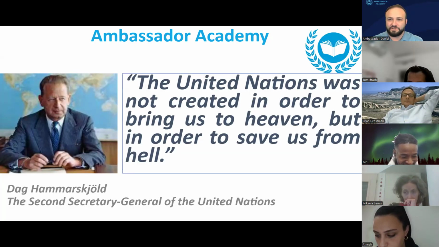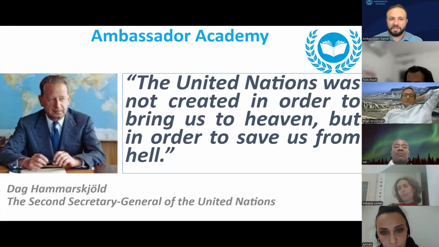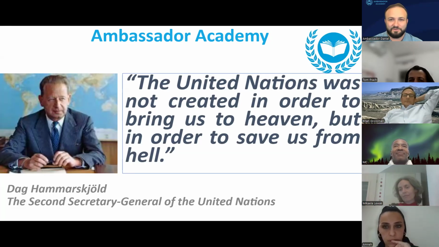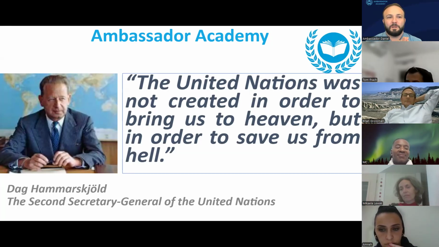I'd say for myself it was interesting when I went to Petra and they had a tent which was protecting us from the sun, and the walls of the tent were made from bags from the UNHCR, the High Commissioner for Refugees. Like the bags used to bring food were actually built into the fabric of this tent, and I think it really exemplifies how the UN is doing a lot of important work in different places. Doesn't mean it's a perfect organization, but it is saving many people from hell.